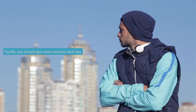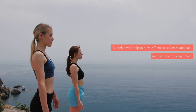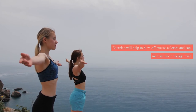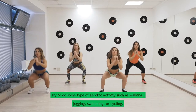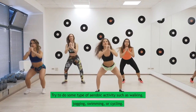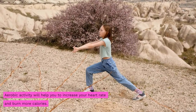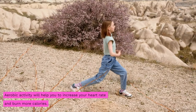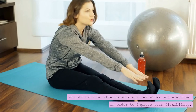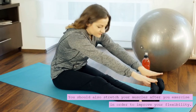Fourth, you should get some exercise each day. Exercise will help to burn off excess calories and can increase your energy level. Try to do some type of aerobic activities such as walking, jogging, swimming, or cycling. Aerobic activity will help you to increase your heart rate and burn more calories. You should also stretch your muscles after you exercise in order to improve your flexibility.